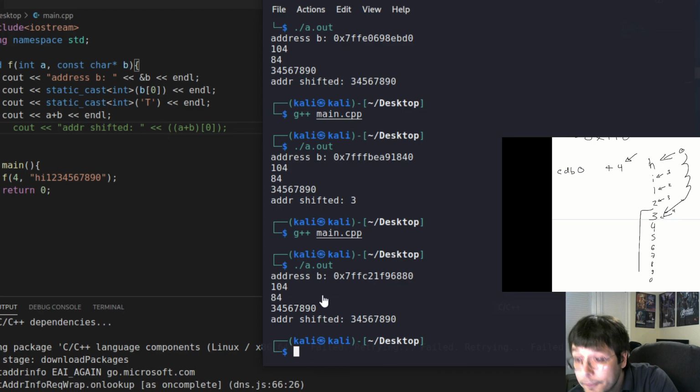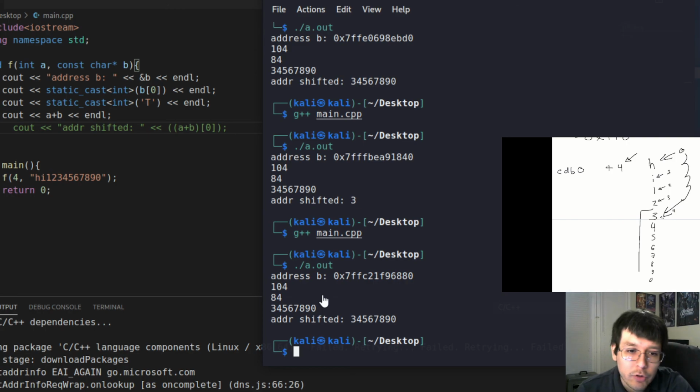There we go. So what is happening is the plus 4 is shifting it to the 4th index of the, well, technically the 5th one, but it's the 4th after the first one, so the 5th index of the array. Now, the reason why it's printing from there to the end is because it's a constant char array, so it'll just print all the way to the end until it sees a null. So it's just going to print out the rest of the array. So that's why you see the rest being printed like that. In the case where you see the address shifted stuff, yeah, that's why we were getting what we were getting basically.